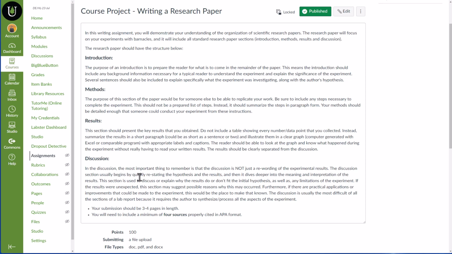In your discussion is where you want to interpret the meaning of the results. Don't just reword what you found. Tell us what they mean. What does it mean when you look at this figure? What is the biological implication? What is the ecological implication of that finding? And how does that fit back with all of that stuff you said in the introduction? So your discussion should sort of close that loop. You're going to talk about your findings, what they mean, and you're going to tie it back into some of the general concepts that you mentioned in the introduction. You're going to tie it back into some of the previous studies that you mentioned in the introduction.